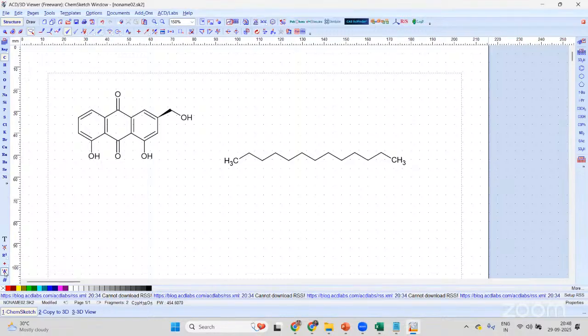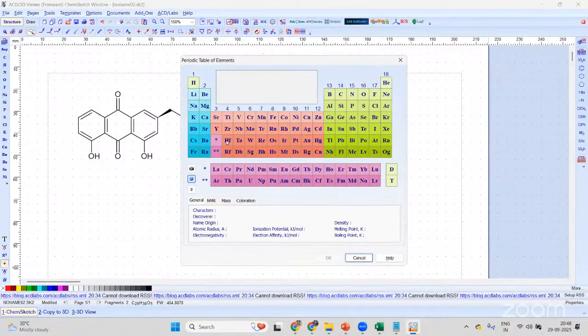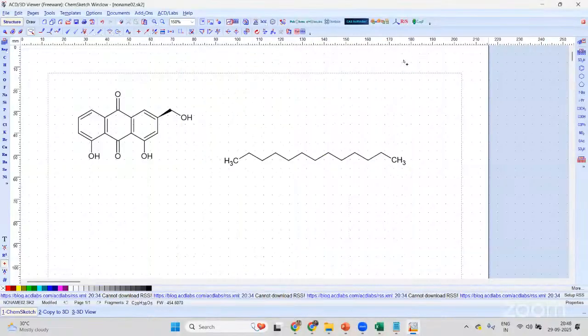And if you want to add some charges, mostly for docking we won't add charges, but you can add them. And you have the periodic table. Whatever atom you require, whatever metal atoms you require, you can copy and paste. But usually in AutoDock, metal docking won't be possible. You can use any other docking program if you use metal-based compounds. And if I want to delete this structure, or this part, I can use the delete option. And if I want to join, I can join.